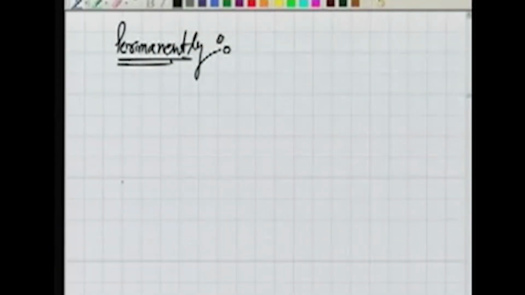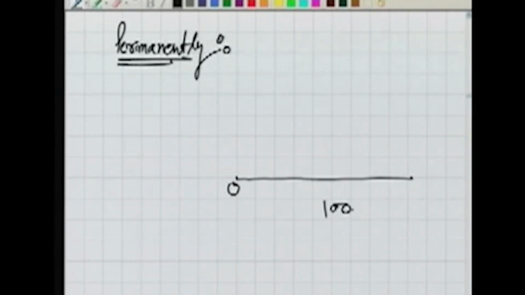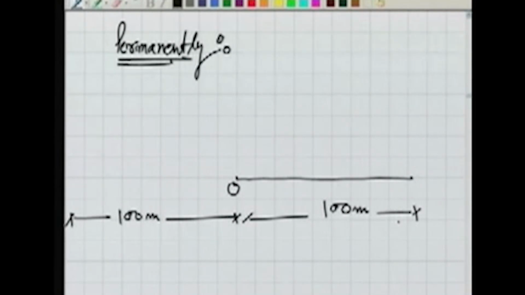We have one more test for that, and this is a very interesting test. In this test we put our theodolite at a point O, where I am standing right now. Let us say on one side we take a length of 100 meters. Similarly, on this side also the length should be 100 meters. The larger this length, the better the test as well as the adjustment. So we take around 100 meters on each side.